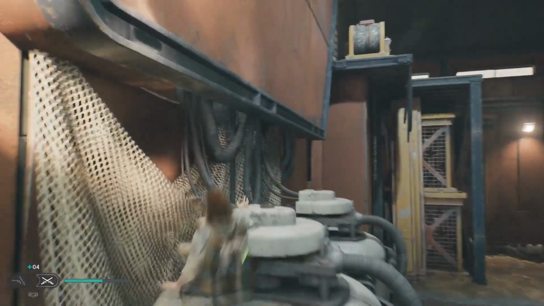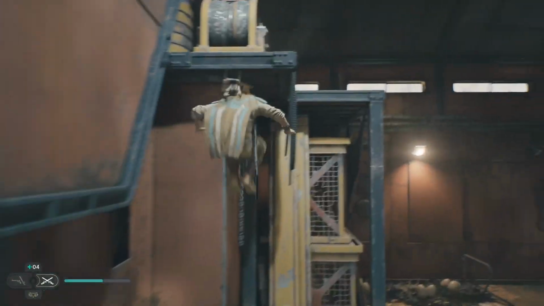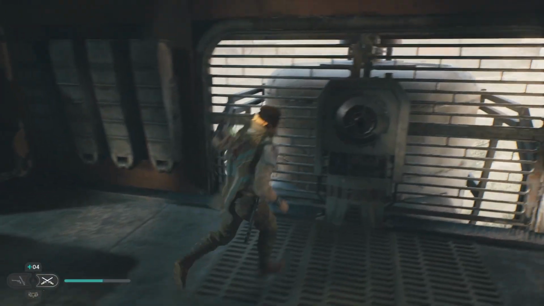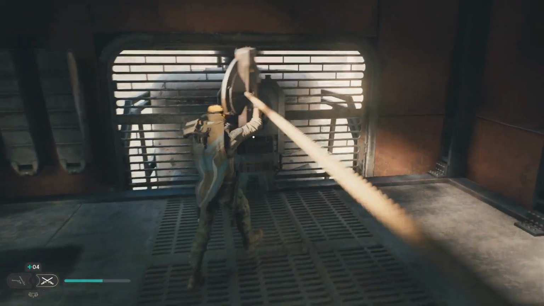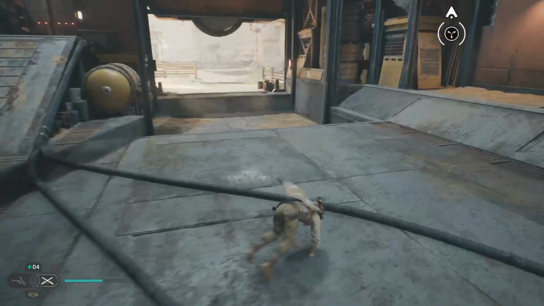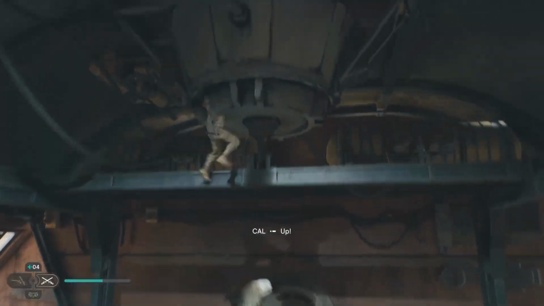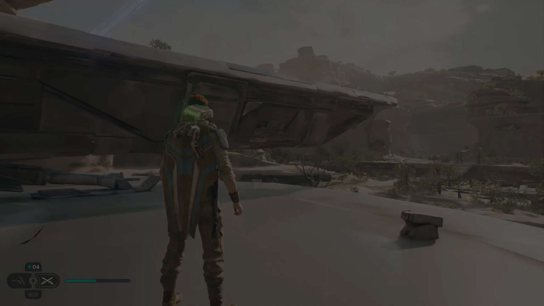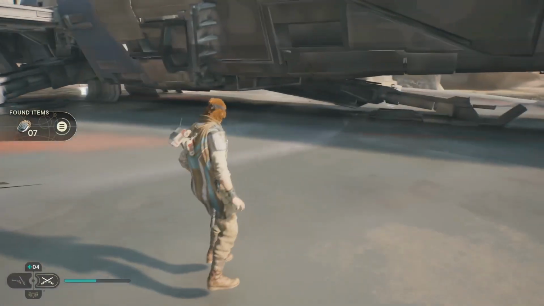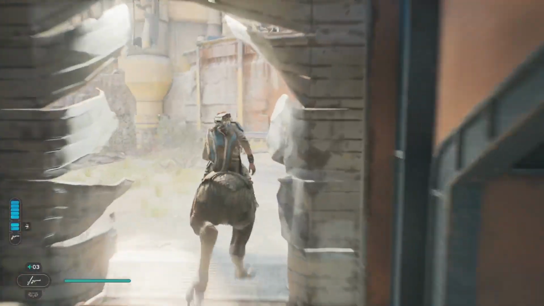So I'm just trying to climb random things that probably the game doesn't want me to. Like up here. Apparently that was what I needed to do. But I don't think it was the intended way to do it. Let's hop on him. Up. What? Game? Seriously? Be right back. Here we go.